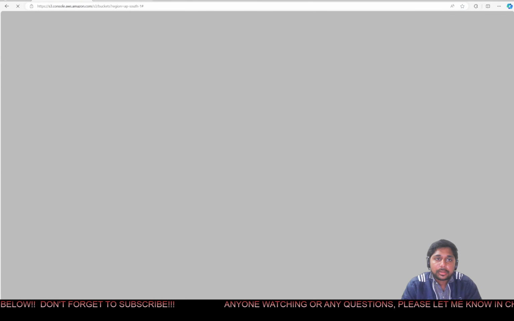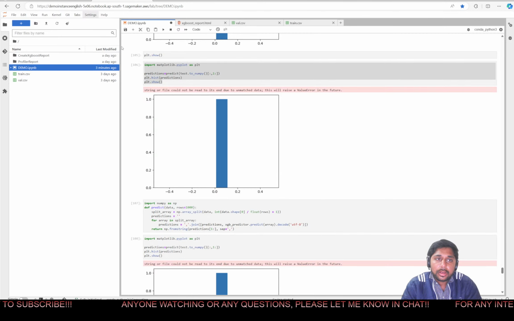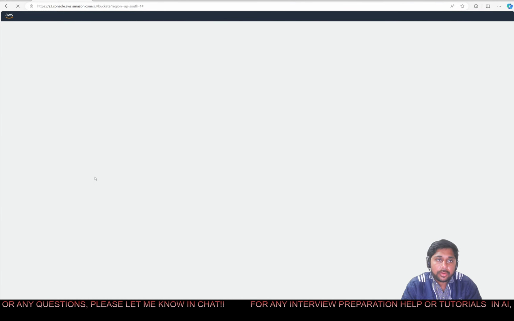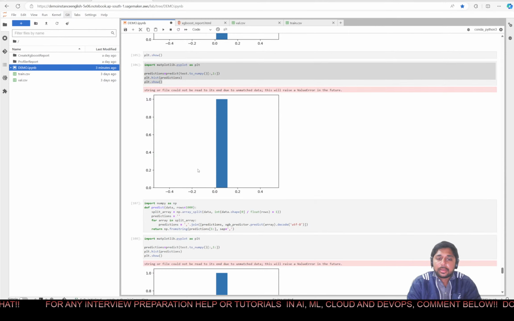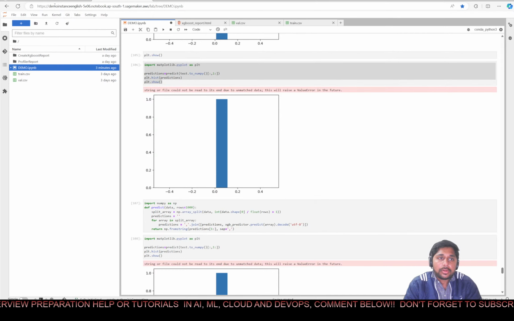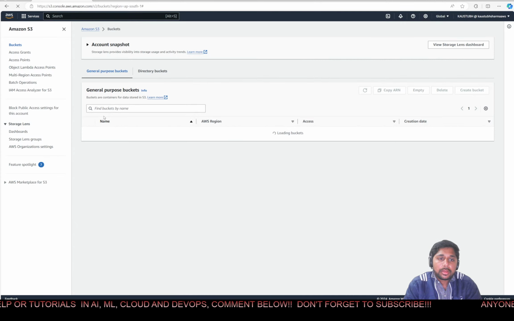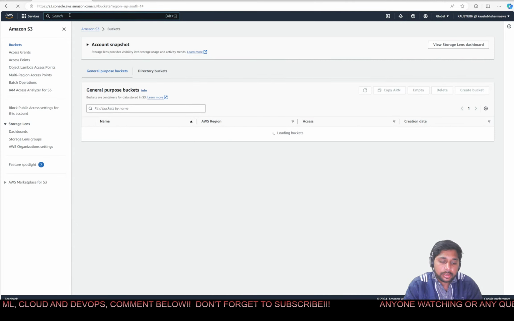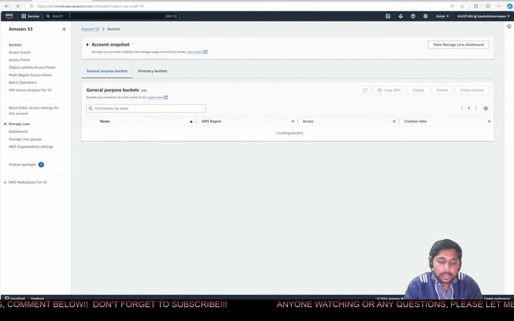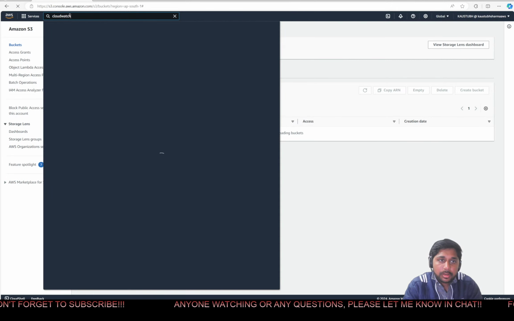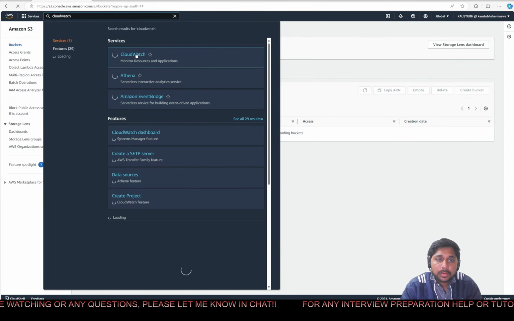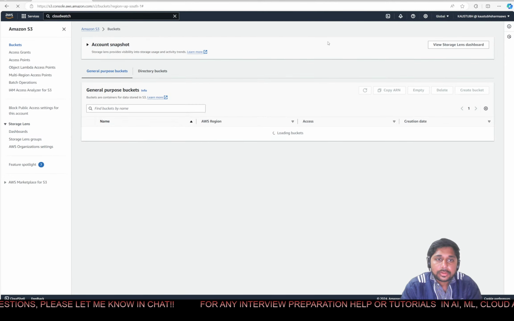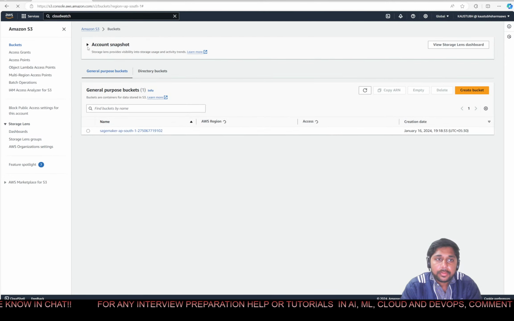You can see all this will be gone soon because we have clicked on stop. So you don't need to worry about it because we are going to delete every set of that. And let's open CloudWatch as well in a different tab. Okay, I have opened CloudWatch in a different tab.